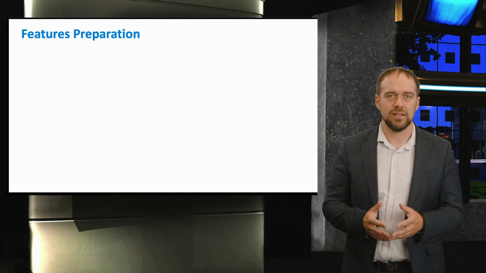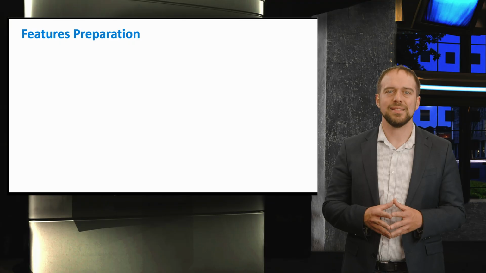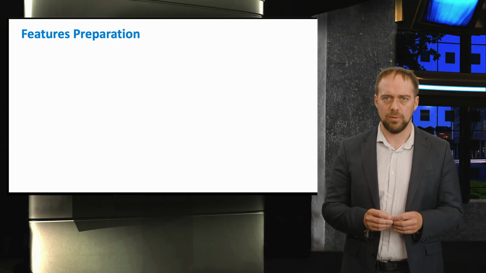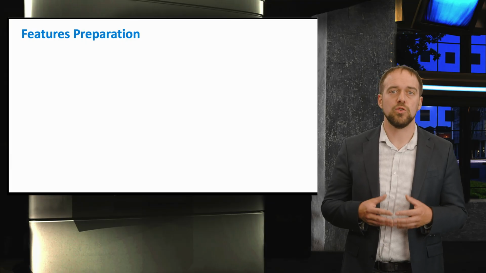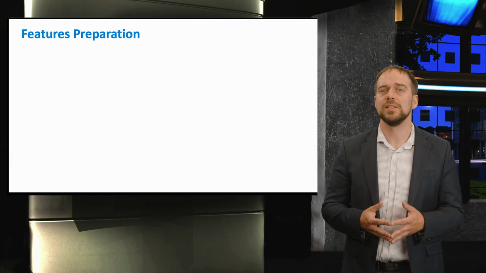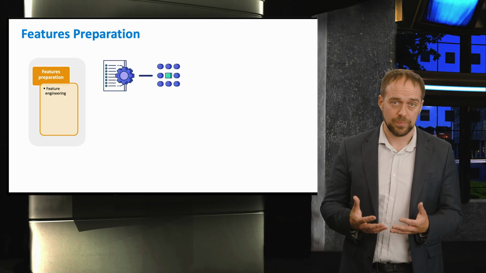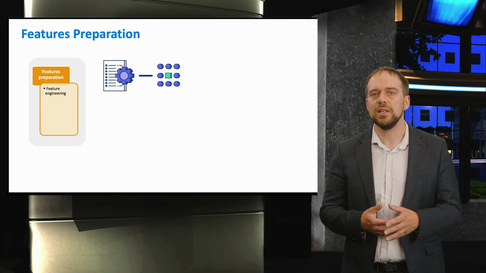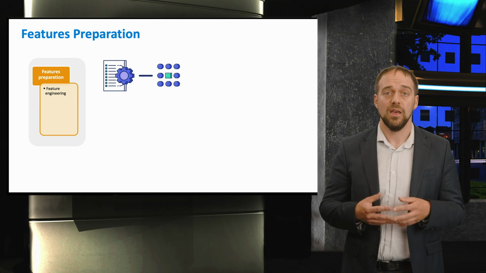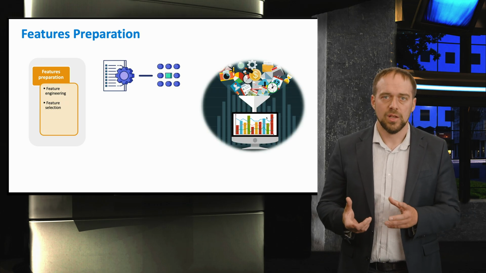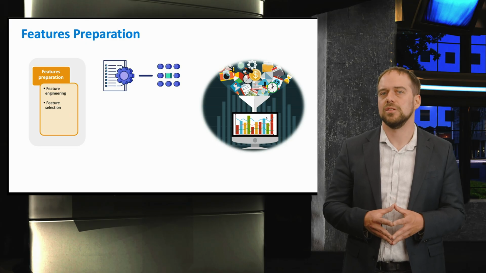Once pre-processing is done, we enter the stage of feature preparation, which plays a crucial role in the final performance of the model. This step can include the feature engineering. Here we create new informative variables from existing data. Then the feature selection. Here we identify the most relevant features and remove redundant or noisy ones. Then the feature extraction. So here we transform high-dimensional data into more compact representations.